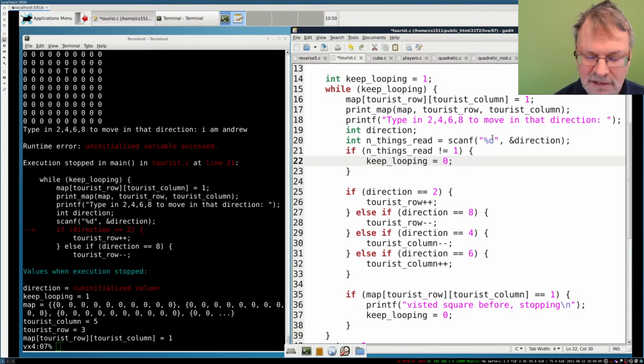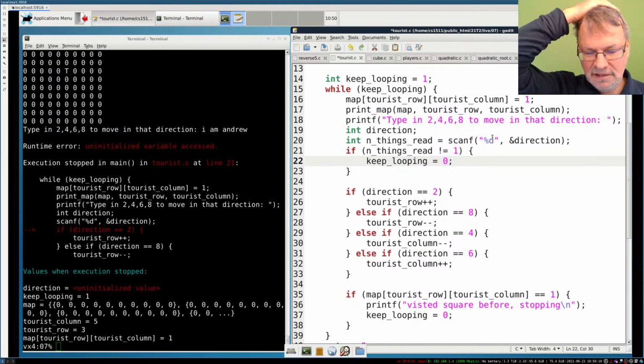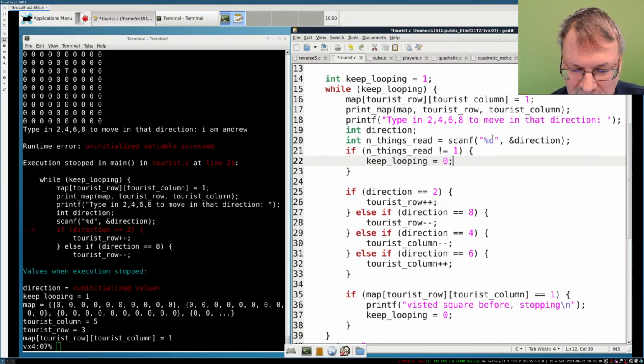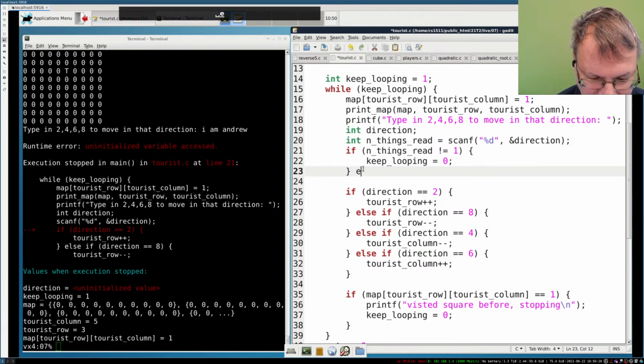For instance, if you typed in some letters, or possibly even if you press Control-D, which will give you a slightly different value, but still, you would get something other than 1. And so what we're doing here is we're saying, have I received 1 value exactly? If it wasn't 1, that would mean that maybe they've pressed Control-D, or maybe they've typed in a letter.